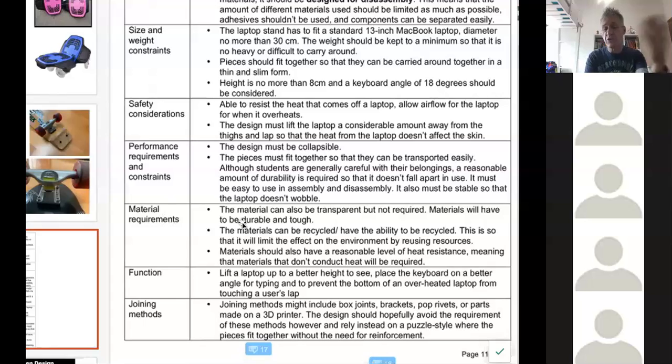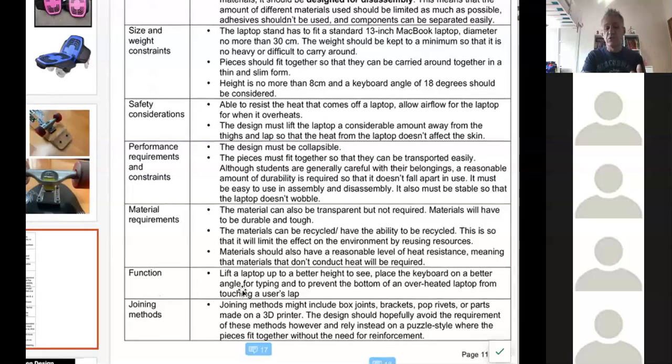Material requirements. So in the chair, let's just talk about the chair for a second. Your material requirements are a 600 by 600 square of 9mm plywood. That's all you're going to get, and you have to fit your chair into that box. And that's another reason why AutoCAD is going to be really helpful. So you're only allowed to use 9mm ply, and the laser cutter and hand tools. Okay, so that's what you'd put in there.